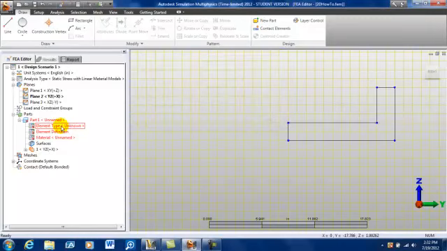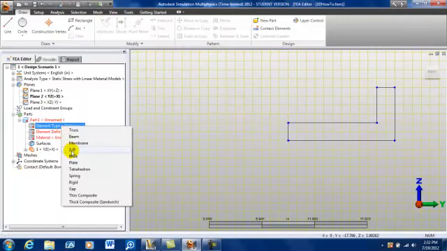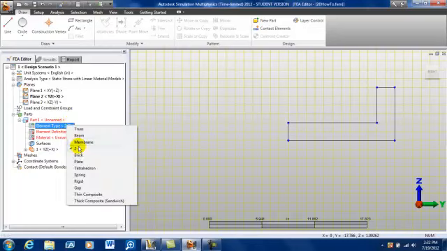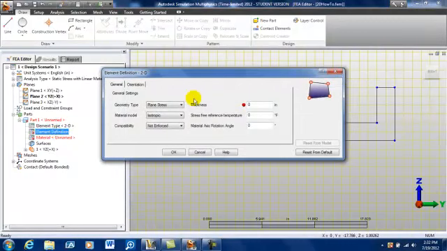I'm going to go to Element Type, double click on it. This is going to be 2D. Okay, now let me show you again. 2D's third one from the top. If you don't see 2D, you're not in the right plane.